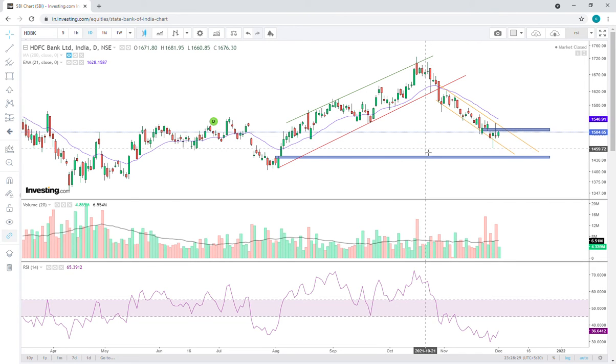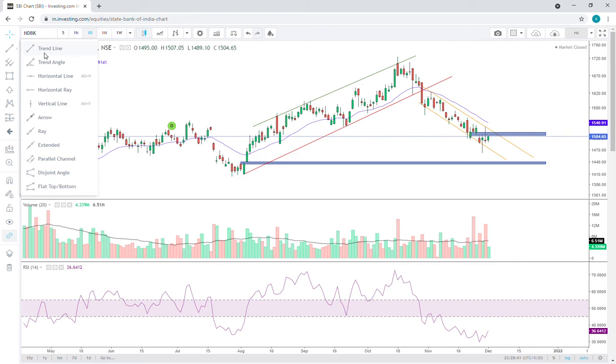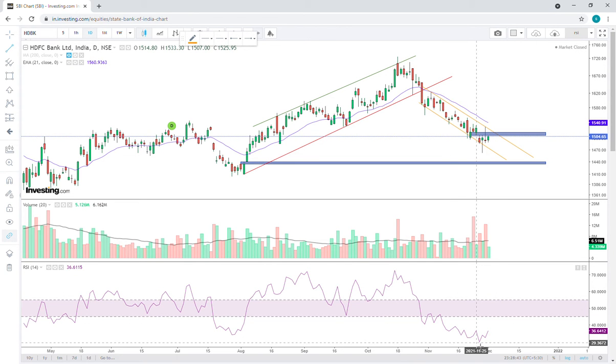The best thing is that if you look from the risk reward perspective for HDFC Bank, when we are creating our trading scenarios here, it is in great shape. Another thing, let's look at the RSI. RSI is showing divergence here. You can see RSI is showing the divergence here.